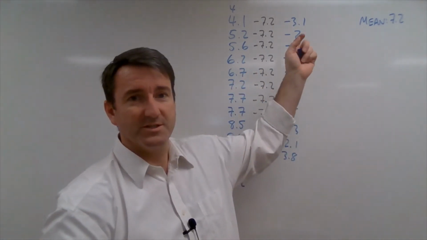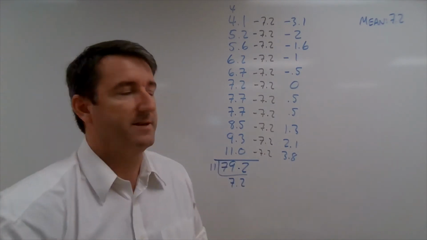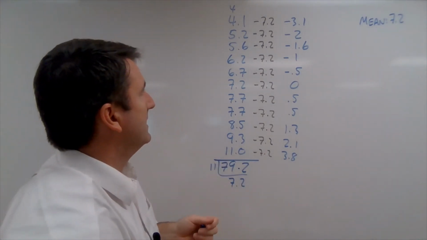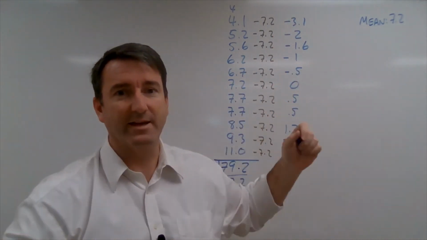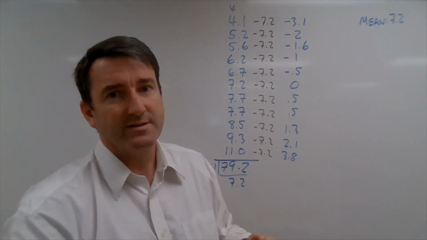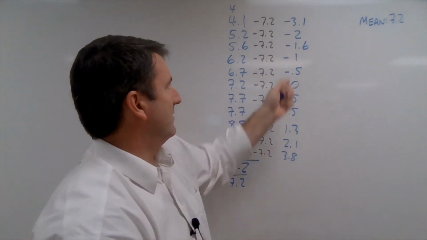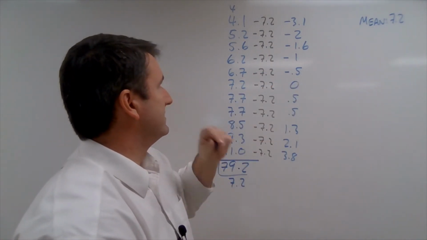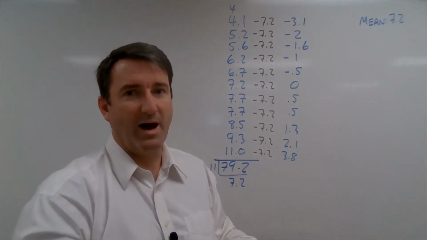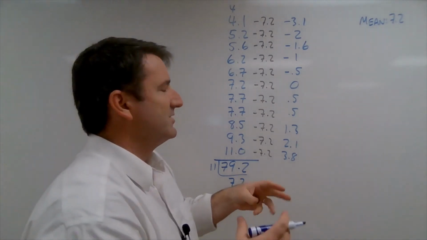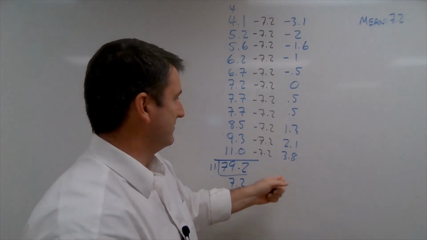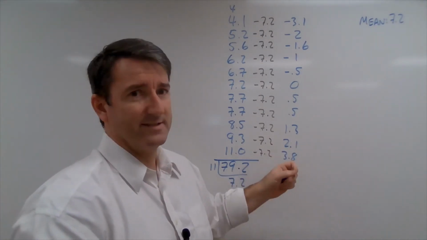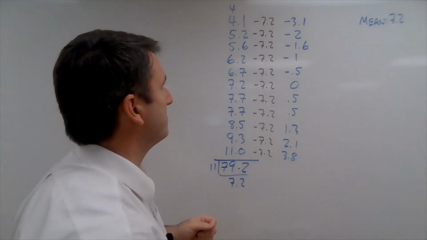Now what we need to do is square each of those deviations from the mean. So negative 3, and notice that when we square these negative numbers, they're going to become positive. So that's one of the reasons that we square these, so that all the numbers will be positive. Another reason is that squaring them really accentuates the differences. So it's really going to emphasize these outliers out there.